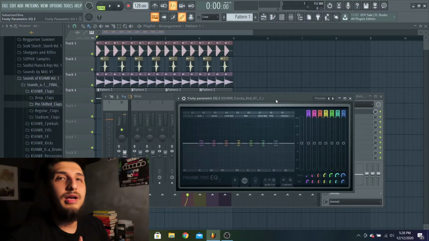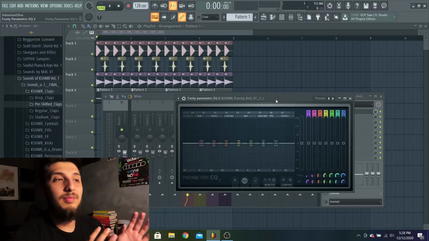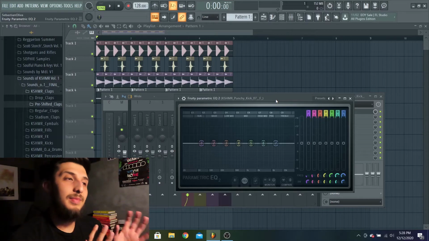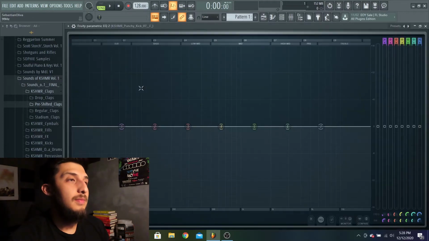A way that I actually learned how to equalize things is that sometimes you just got to exaggerate things, and that's when you learn certain sounds. Like, okay, this is where the top part, where the attack is at, and this is where the bass is. Also, if you look in the parametric EQ on FL Studio, it shows you where the sub would be, the bass, the low mid, the high mid, so it shows you all these things.